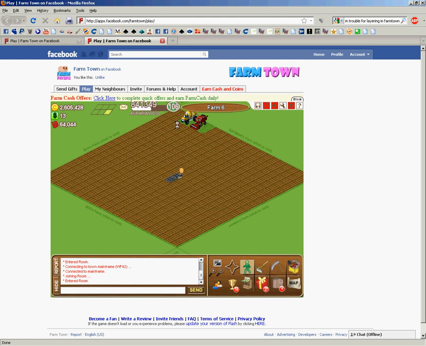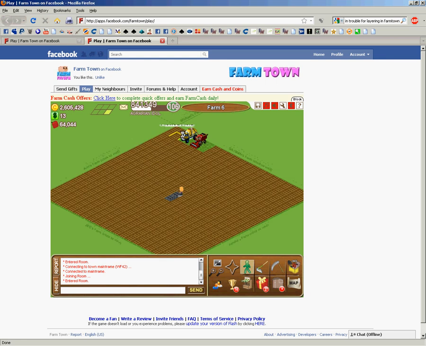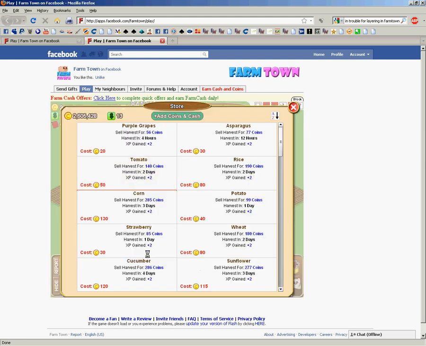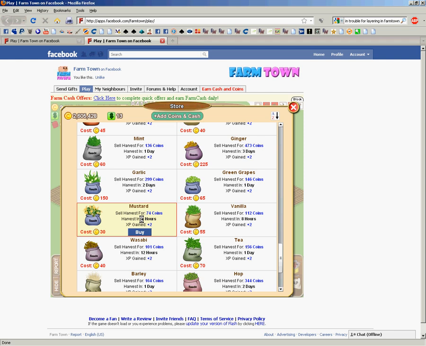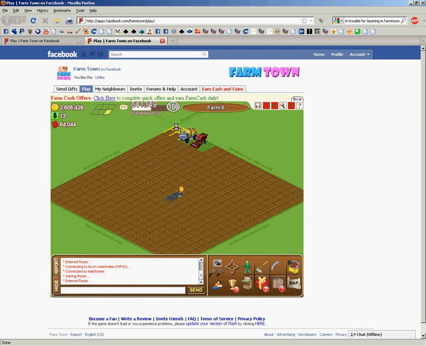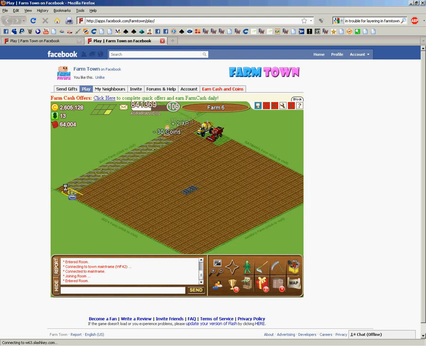Okay, we're going to pick our shortest growing crop on top of the 8 hour. So I'm going to pick, let's see, I have vanilla, which is 8 hours. So I'm going to pick a 4 hour one because that's the shortest. And I'm going to pick mustard. Okay, that's 4 hours. So in 4 hours, I'm going to do another video to show you how to expose the other crop. Okay, now mind you, there's mustard. That's what I'm growing right now.